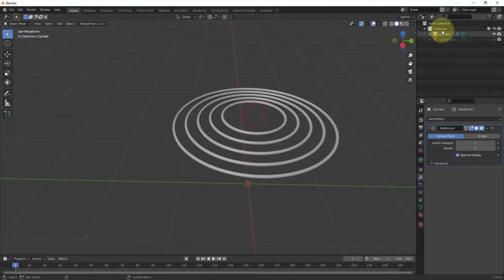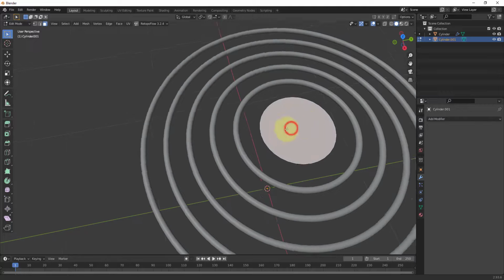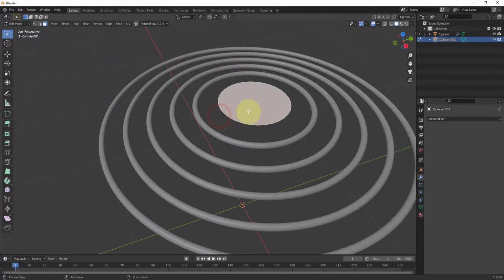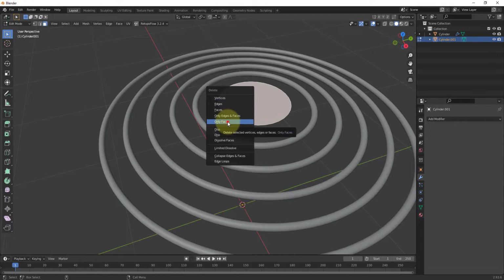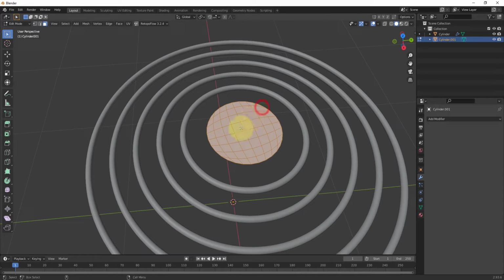Cool. So I'm going to now show my middle piece again. In this case, perhaps I want to come here and raise up some of the middle part. So what I might do is take this face and delete the face, only the face. And then we're just going to select this ring and do a grid fill. And there you go. So now I have some additional faces to work with in the middle here.